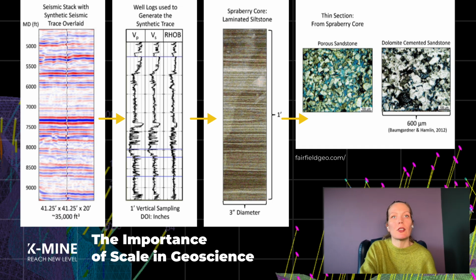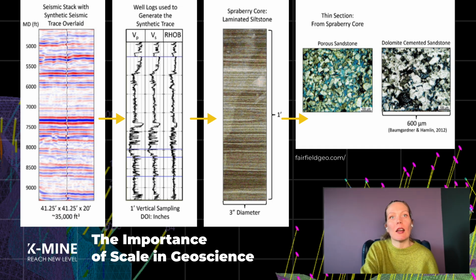And the same principle applies to geophysical data interpretation. Scale and context must always be considered. This means understanding the spatial and temporal limits of each dataset and relating them to the geological processes and models we're trying to interpret. For example, seismic data can vary widely in resolution and frequency depending on wave velocity and wavelength.